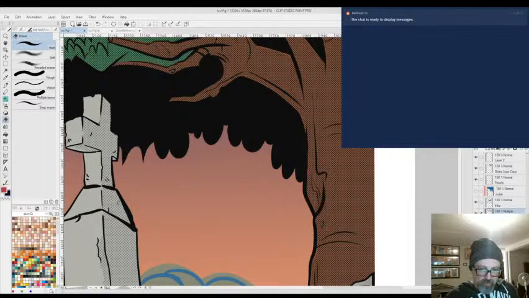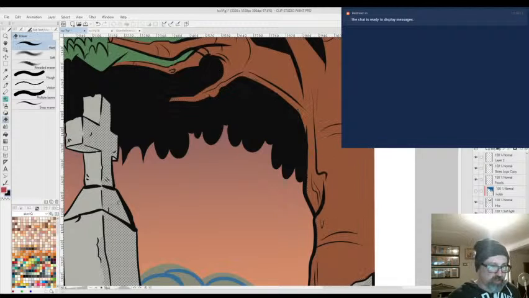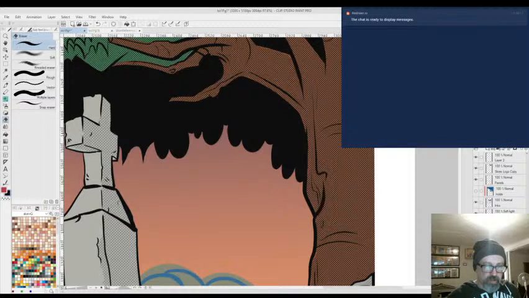Shade and halftone. Alright, so the shade is set to multiply, right? So what if I set that?